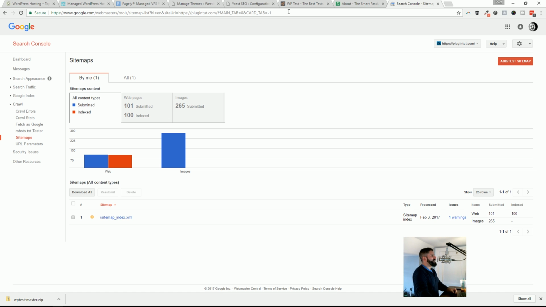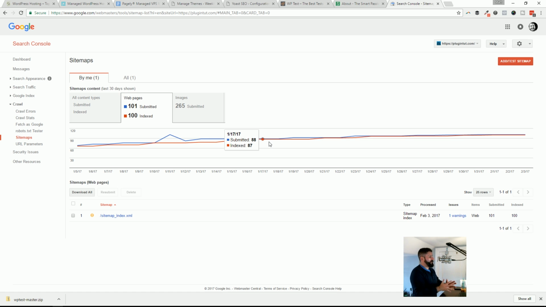In here, this is where you're going to put in your sitemap, and it's going to index all of the content in your sitemap. This basically says to Google, here are all the pages and posts on this website. Please, let's make sure that we index these, right? Let's make sure that these are searchable pages in Google so you can be found for food blogger Boston. You can be found for classic car repairman Louisiana, whatever it is. You want to make sure that all of your pages are being indexed so that you can be found.